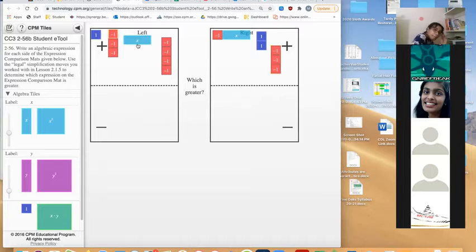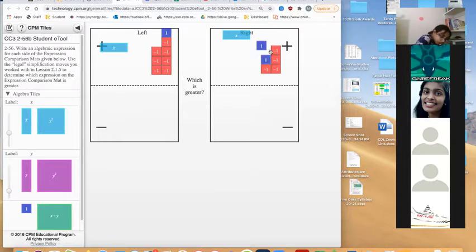So I'm going to combine. Here are all of my like terms. I'm putting these together, and I'm going to bring this over and put it with them too. And then I'm going to bring all these terms together. My next equation, by the way, if I just scooch these over, is x plus 1 plus negative 7. And over here I have x plus 2 plus negative 4. And then I'm going to bring these over and make 0 pairs.